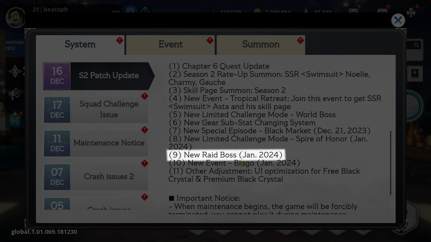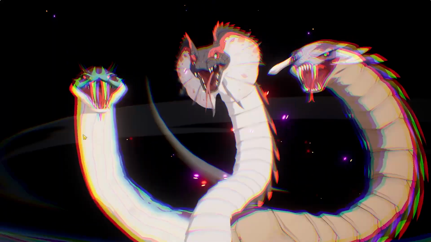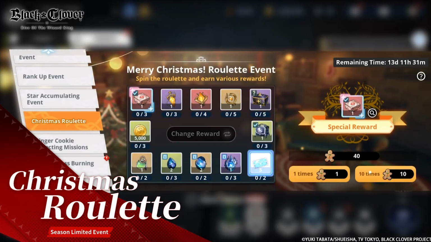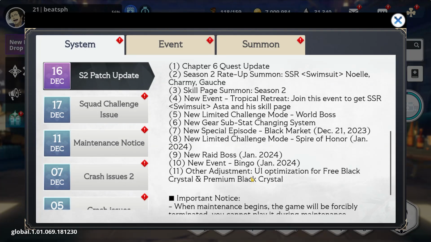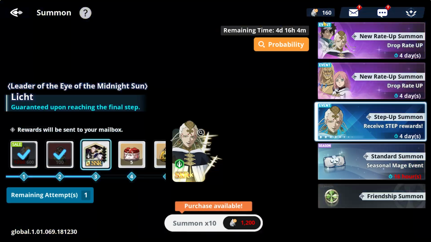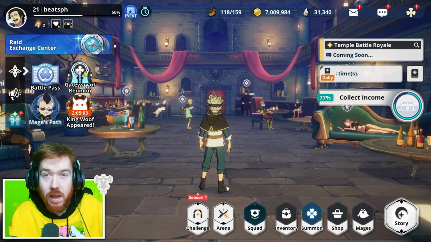A new raid boss. This will likely be the Fire Dragon, I believe. I think I might have versed it once or twice in JP and KR, but this will probably be coming, as you can see right now, in January. A new bingo event will be coming. I believe they actually showed it in the trailer, and I think this was around Christmas time, so it may have been delayed a little bit, so we have to wait and see what happens here. And they're also adjusting the UI for free black crystals and also premium black crystals. I assume there'll be another slot to the right here that will show you that currency. I'm not too sure. So yeah, boys, that is everything coming along with Season 2 of Black Clover Mobile.